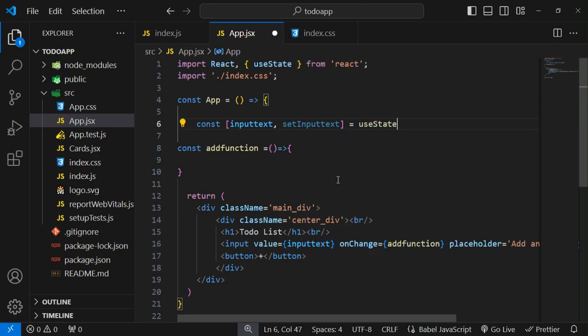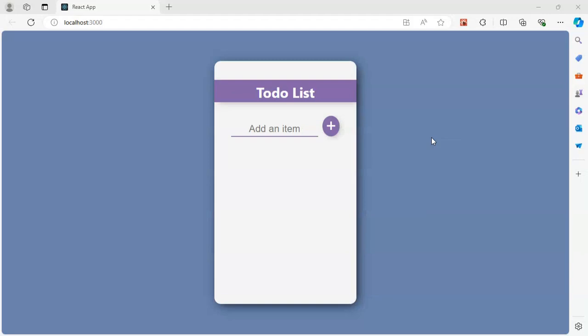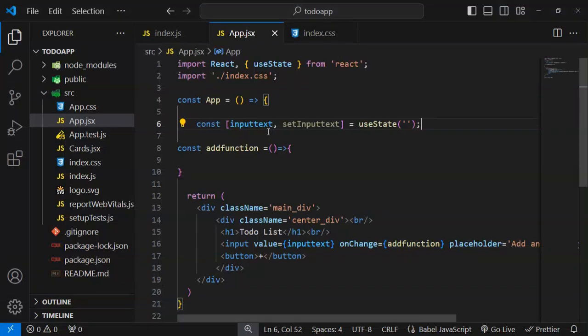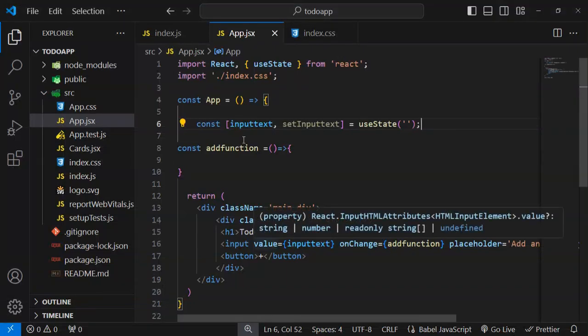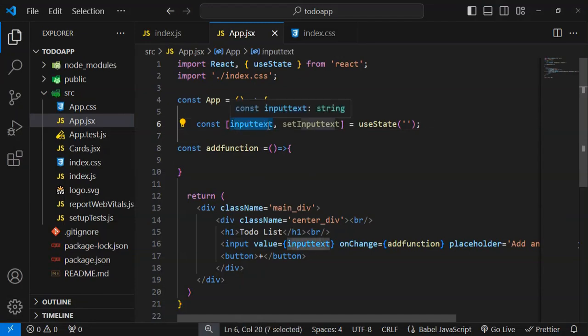and now you can see that this is imported from React as well. So we have to make it empty. Its initial value is empty. Just press Ctrl S and move to our output, and here you can see that whenever we type anything, it is unable to write here anything. The reason, I have told you, is that the initial value is basically 0 of this useState.